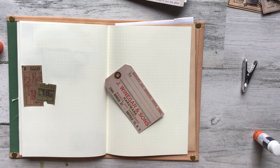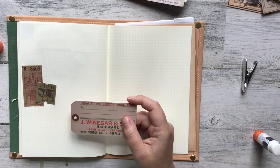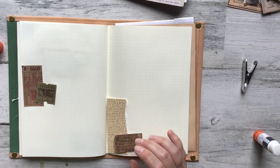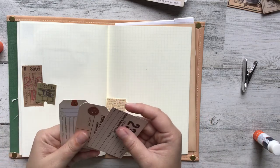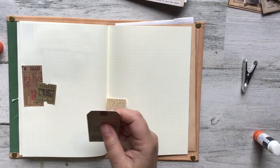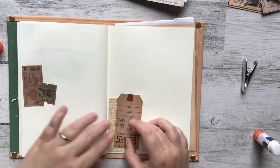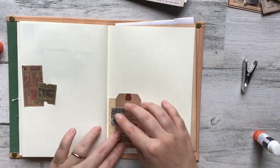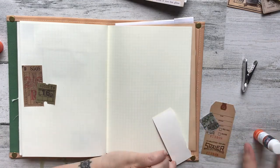Something I thought was very interesting and funny: in the tags pack from the new Tim Holtz line, I actually owned three or four of the original tags that were replicated in that pack. I thought that was absolutely hilarious — we must shop in the same circles. When I opened the pack and started seeing tags that I knew I owned as originals, I realized I probably will never use those originals, but now I have these replicas that I have zero guilt in using, and that made me really excited.